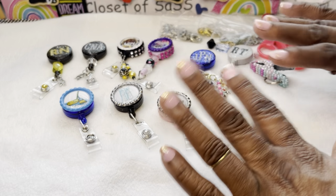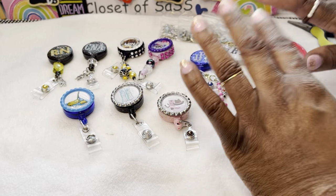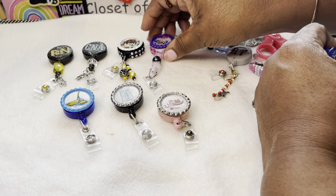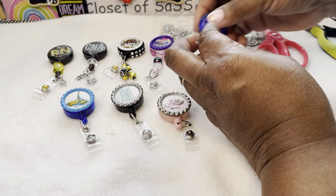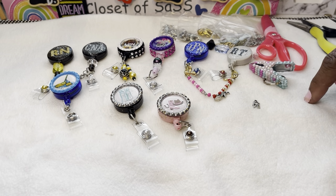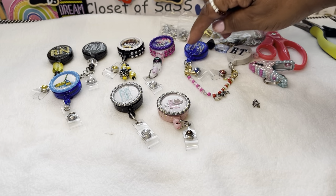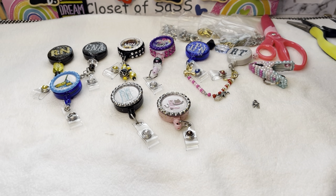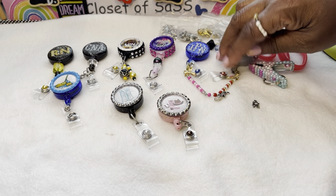Now, make sure you have the bead of your choice that you would like to use. I repeat, make sure you have the beads of your choice that you would like to use whenever you're doing these. You already know the 16 mil, 18 mil, 20 mil. The holes are big enough. They will fit this little string.